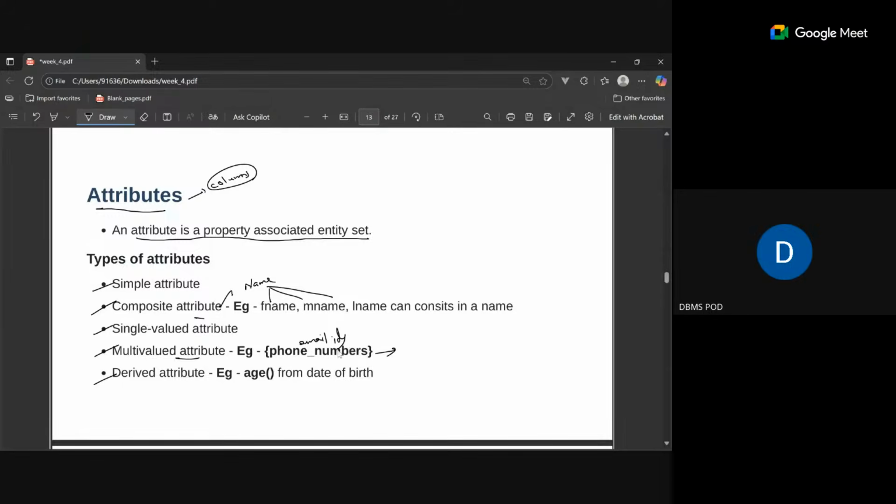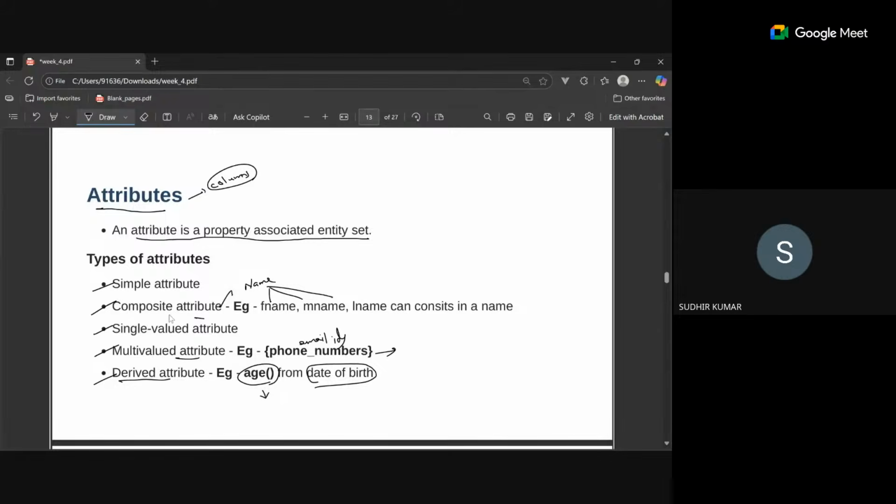So these are called multi-valued attributes. And derived attributes is nothing but age. So age we can derive from the date of birth, so we don't need to store age explicitly in the table. That is one of the options. If you want to store it, you can store it using a trigger, as we have seen in week 3. So it's up to you, because maybe in later weeks, if you see there are some performance issues, you need to consider that also while designing the schema. That's right. Okay.